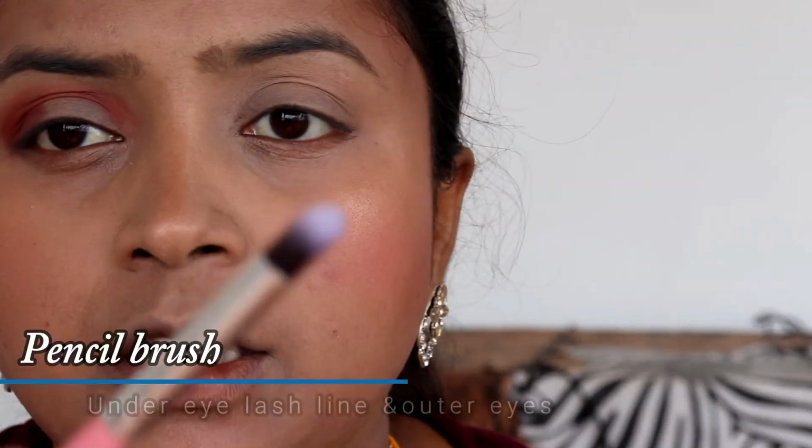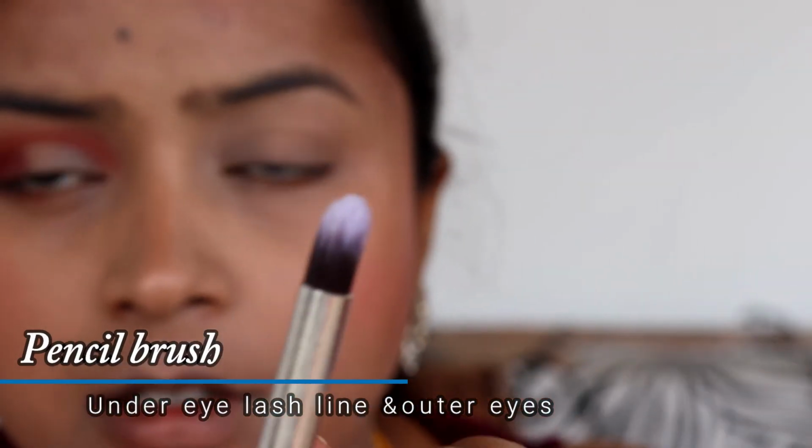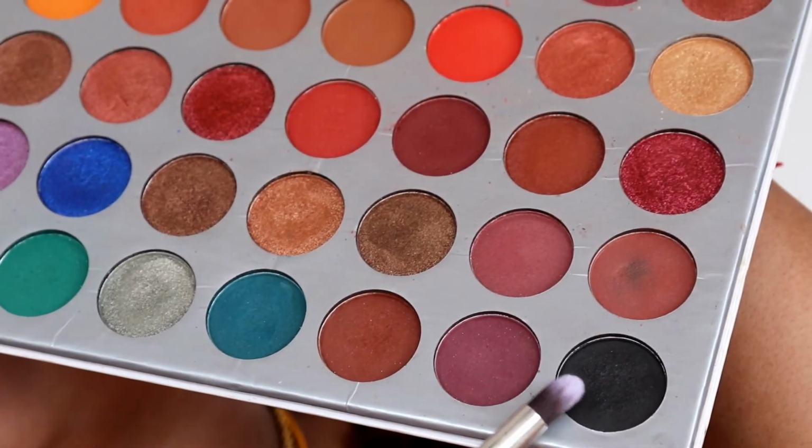Next, I'm going to take this pencil brush. This is a pencil brush, and I'm going to use the darkest color, almost black, to further deepen my crease.